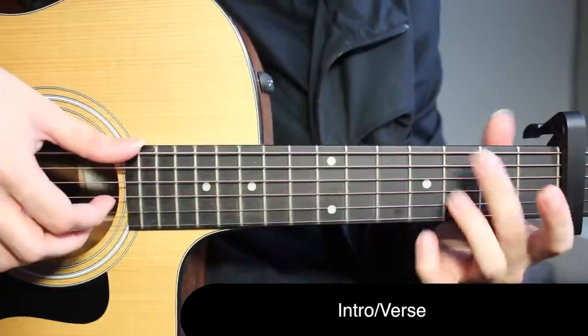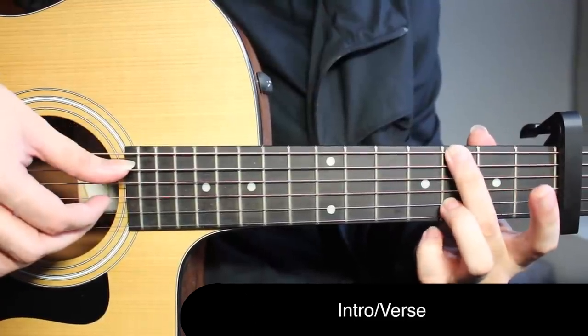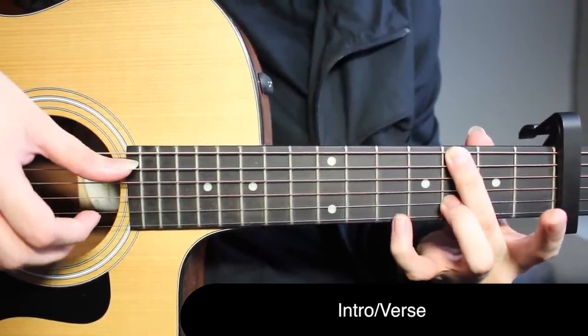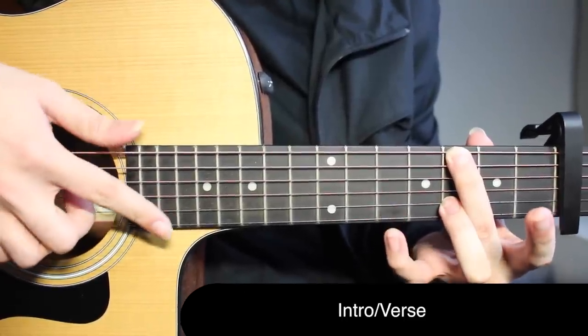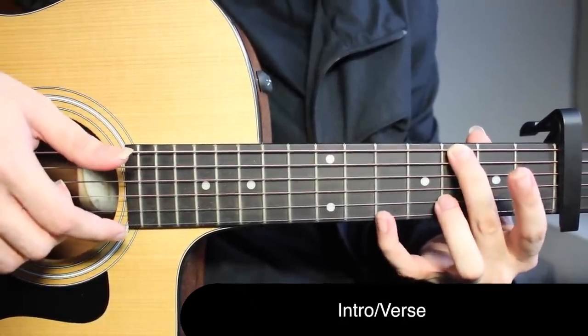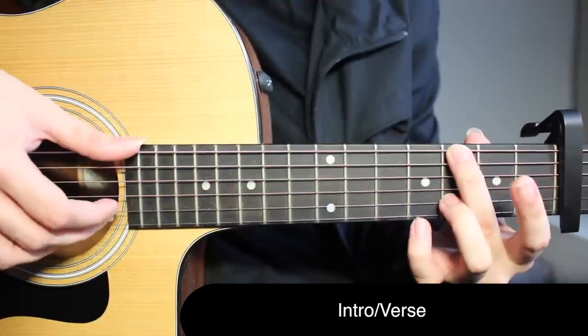So let's take a look at the chord over here. You've got 3rd fret on top string, 3rd fret on 2nd string, and you have 5th fret on 1st string. With the help of your little finger, you can reach that 5th fret on the 1st string.